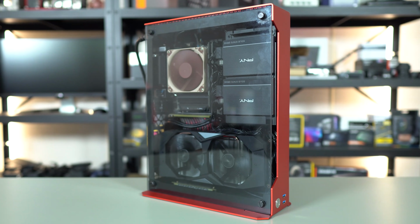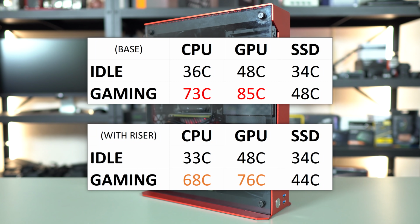I figured I would try those spacers that I mentioned earlier and we could test out the temperatures with the spacers in and see how that looked as well. With the spacers in, I saw an immediate drop in the CPU idle temperature down to 33 C. So that was a good start. The GPU still stayed at 48, but obviously the fans are off, so it's not gonna see a dramatic drop there. When I jumped over to my gaming test, that's where I saw the big difference.